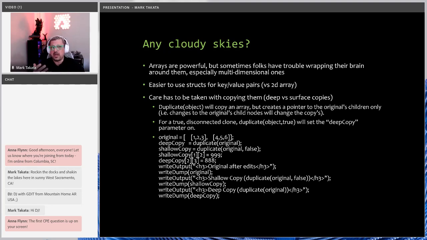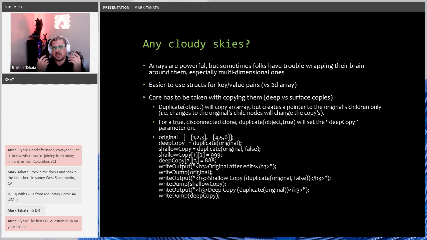Now this is a big one, and apologies for hitting this one first. I know I'm starting with the turkey dinner, and then we're going to go into some of the appetizers in a minute. But this is really critical and important. So when you copy arrays, and by the way, this is also going to apply to things like structs later that we'll talk about in the next session in October.